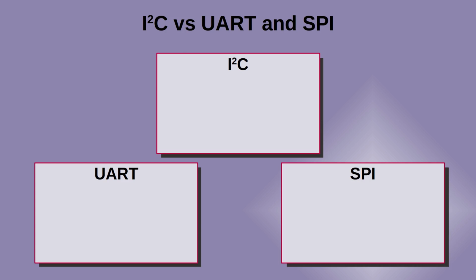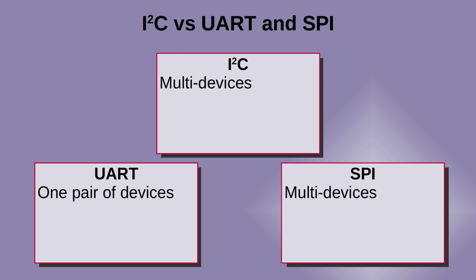I've already covered UART serial and SPI in other videos, so I'll start by comparing it with those. It's not possible to fully compare with just a few bullet points, but I'll cover a few of the important ones. I'm going to be looking at a specific focus at the instance where we're creating a connection between a computer and a microcontroller. The first obvious difference is that the UART is designed for only one pair of devices to communicate, whereas both the I2C and SPI support multiple devices using a single bus. This can be a limitation for UART if you want to connect to multiple devices.